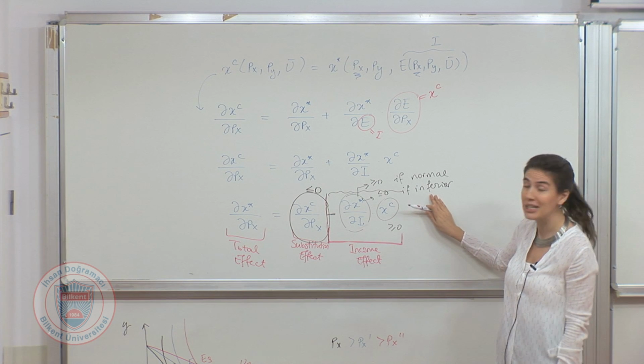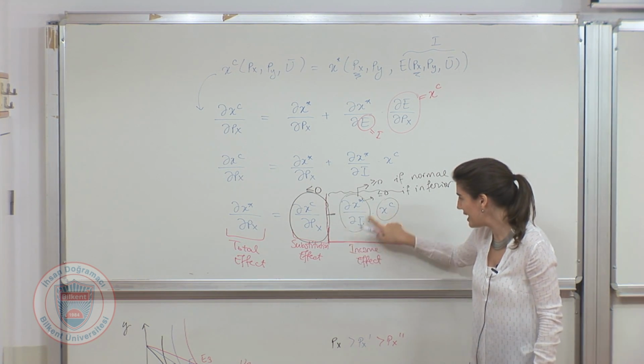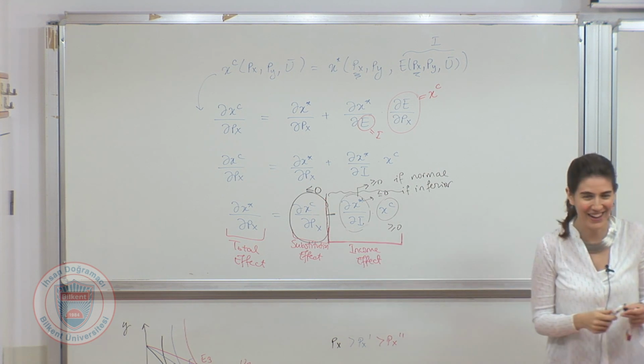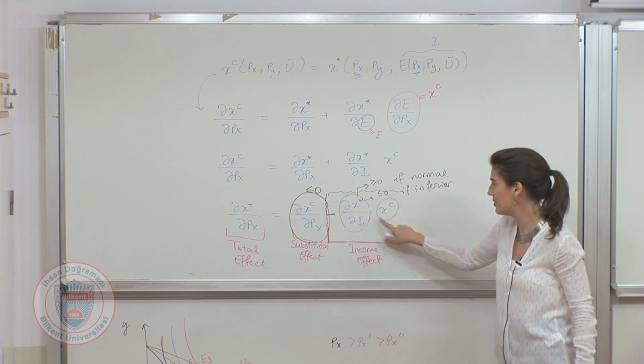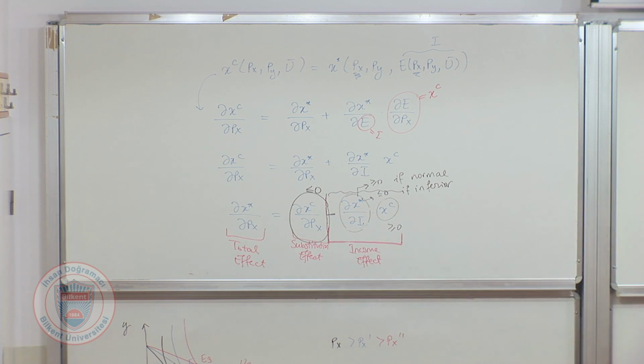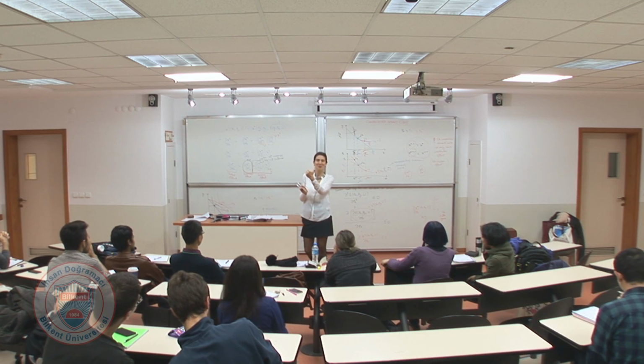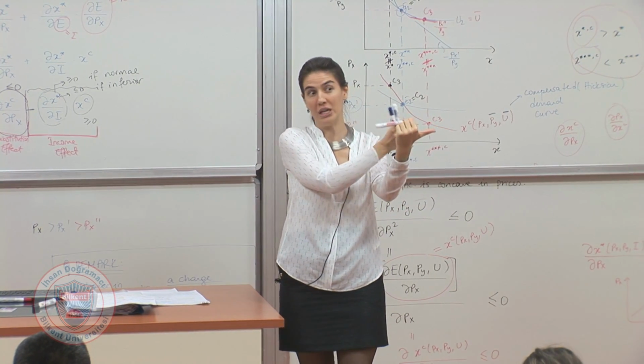But you see, if the good is an inferior good, positive, negative, negative, altogether income effect is positive, right? Negative, negative, this guy is positive. Altogether, income effect is positive. Then substitution, price of X increases, substitution effect tells you decrease your consumption. But the price increases, you feel poorer, but it's an inferior good. Income effect tells you consume more of it, right? Substitution effect tells you to decrease it. Income effect tells you to increase it.